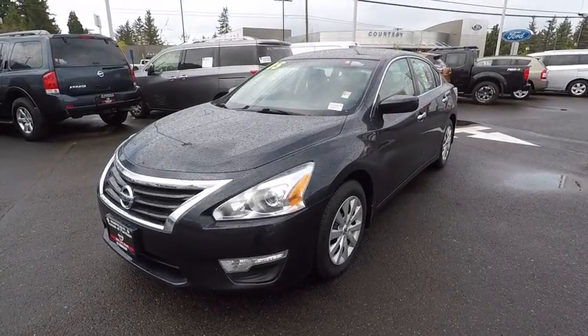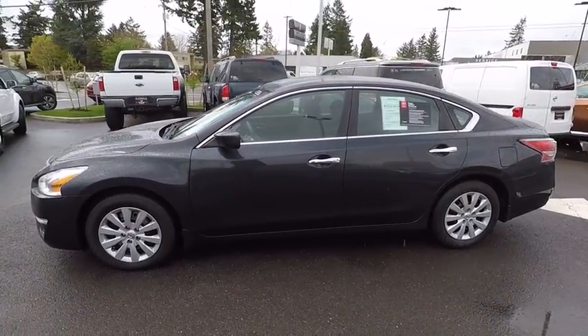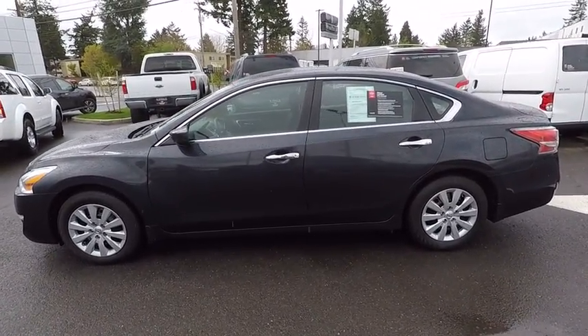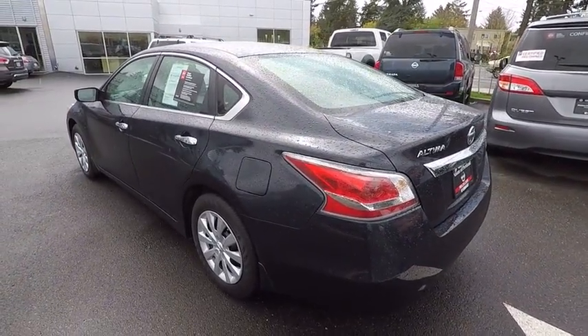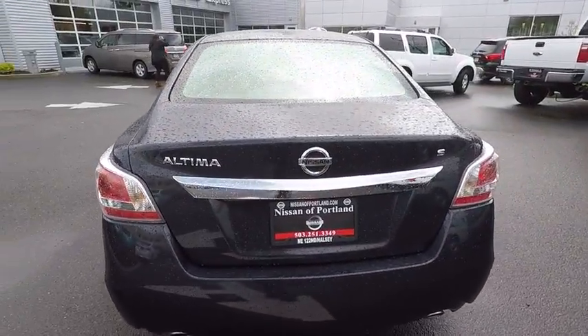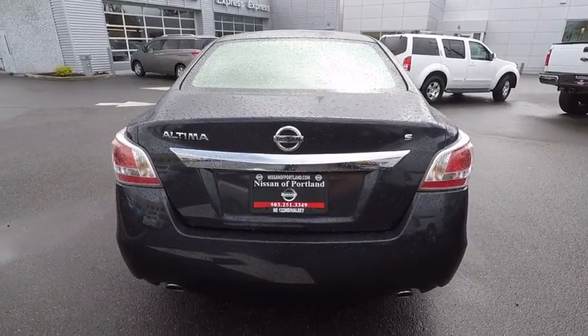The 2015 Nissan Altima. The Nissan Altima offers advanced features to make life easier, and most of the features come standard. Combine that with the powerful engine, six standard airbags, and over 5,000 quality and performance tests, and you'll see the Nissan Altima is made to drive and built to last. This vehicle has less than 55,000 miles.